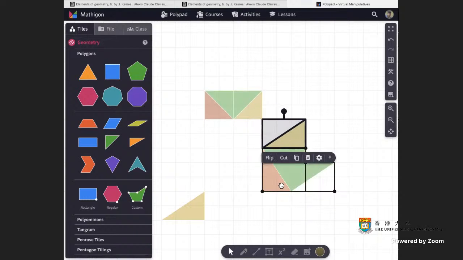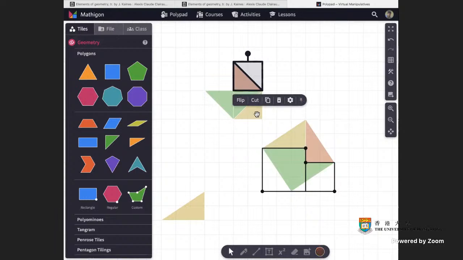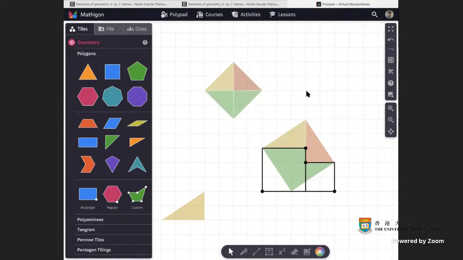And going back to the original square, you can now compare and notice how the transformations can be done in a very intuitive manner. And of course, meanwhile, you can also discuss with the students why we have two congruent right angle triangles here, which allow us to do this reassembling in an easy way. So it depends on how much you want to discuss with the students. They can also spend some time understanding more about the properties of this figure.